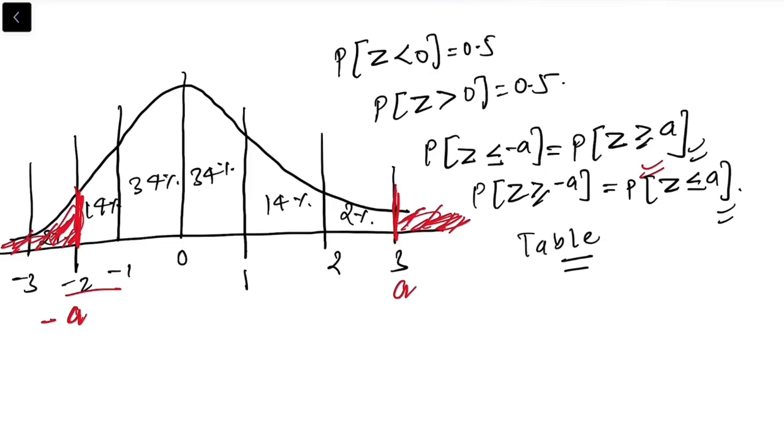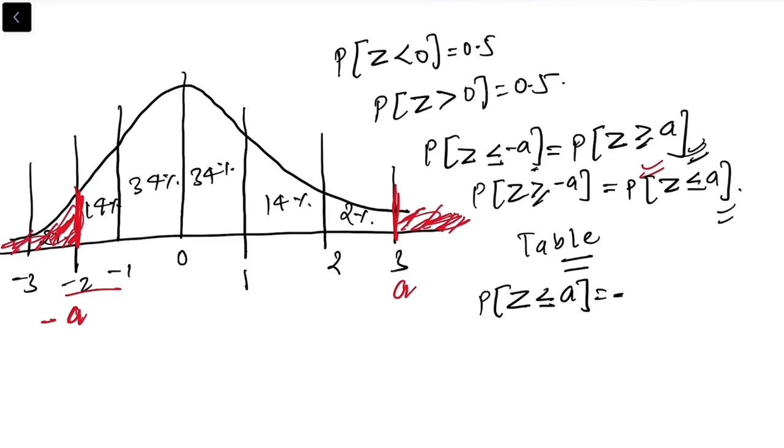All right, so we use the table to look at the values. We'll never use integration, and that's why we use this property, because in the table you are only given the value for less than or equal to, and for the positive values. This property will help you change the negative values to positive. So in the table, the value is only given for less than or equal to and for positive values.